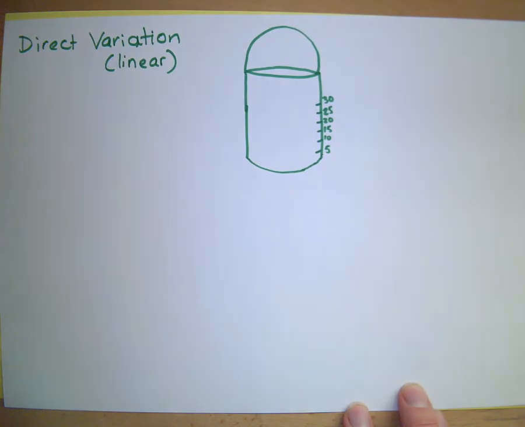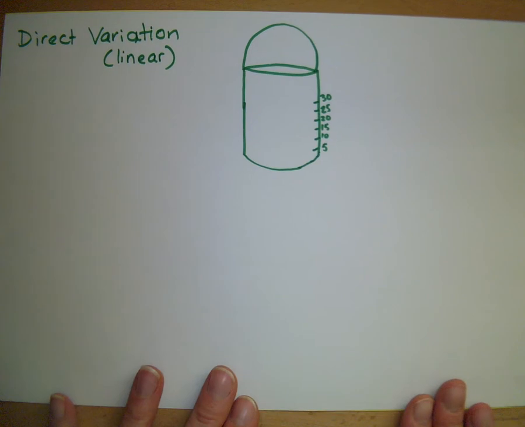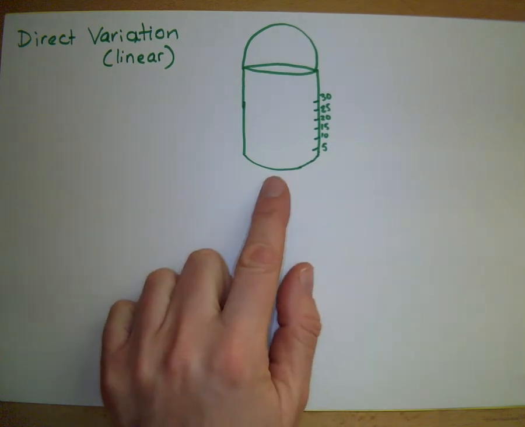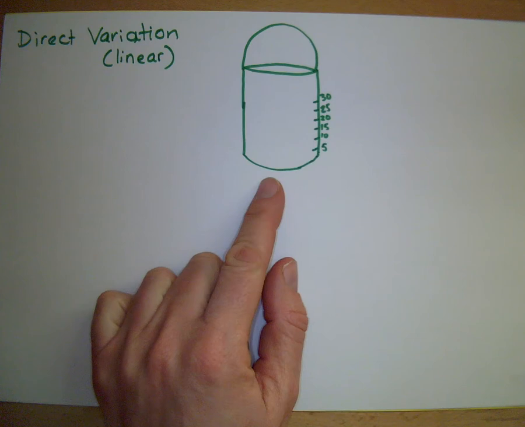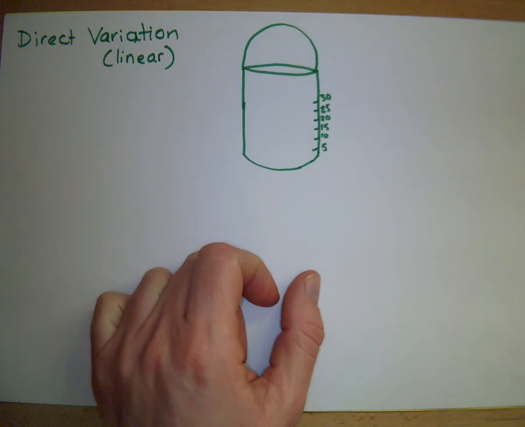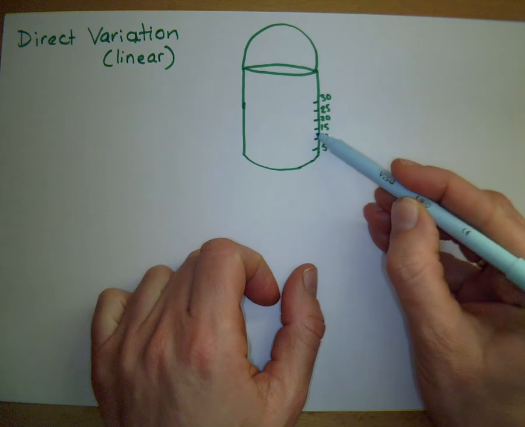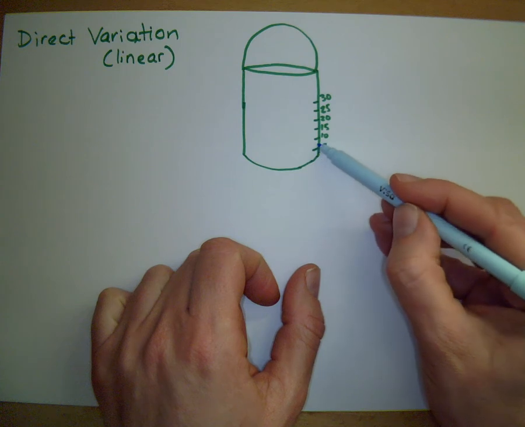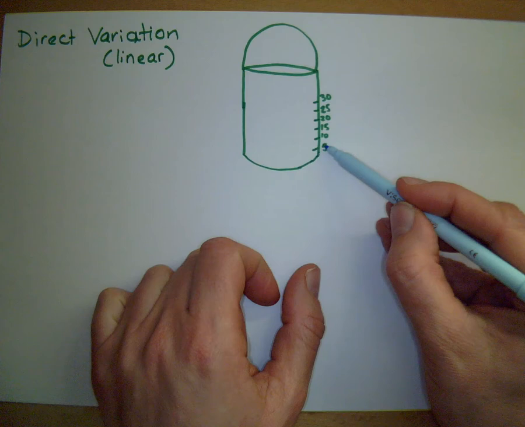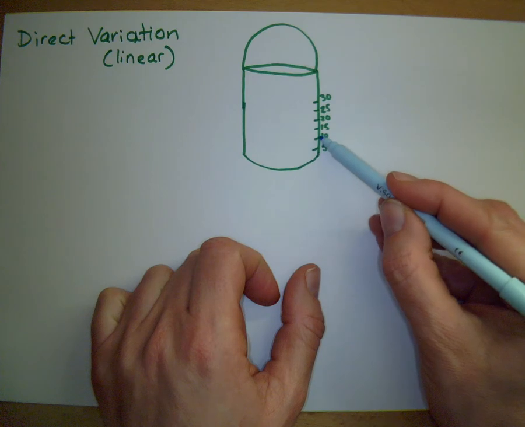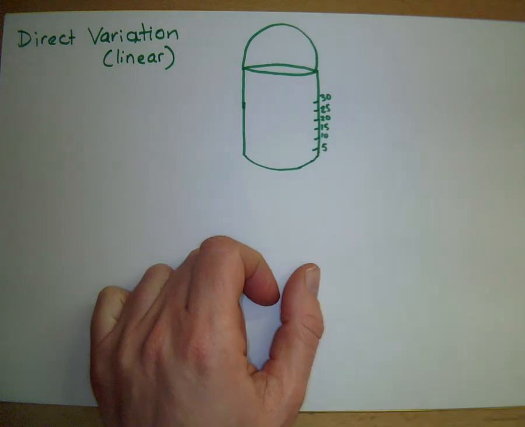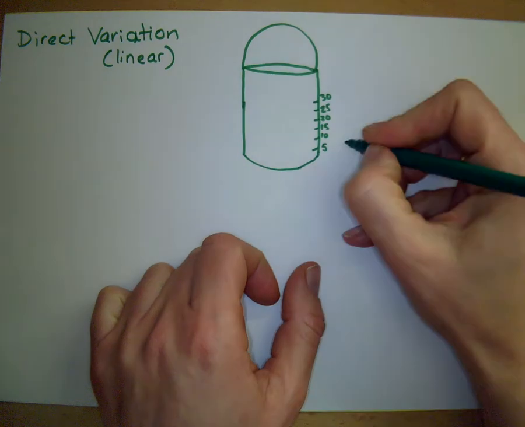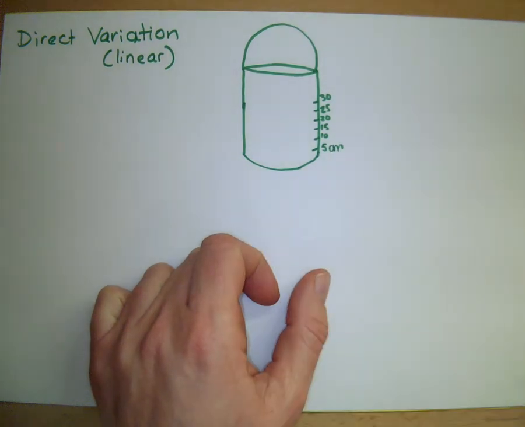Here we go. Imagine I have a very big bucket and it's extremely straight. And I'm going to pour in water. Look, there's little markings on the side that shows the height or the depth of the water in the bucket. So when it's up to here, it's 5 centimeters high. This is 10 centimeters high. This is 15 centimeters high. I'll just write the unit there.